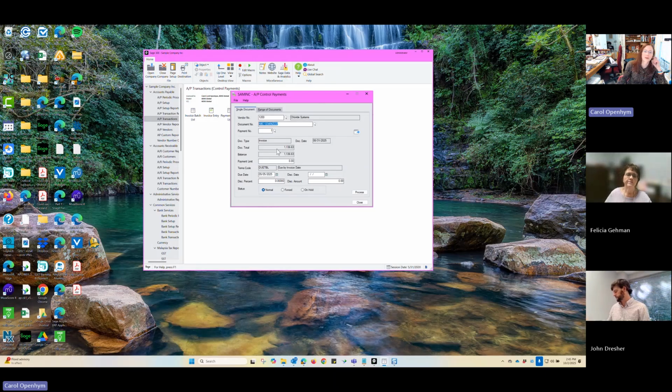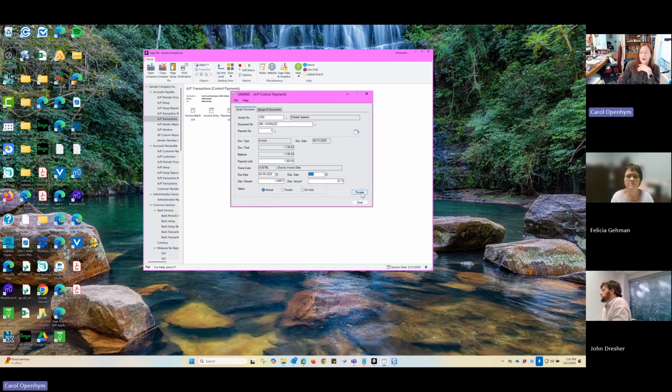The document total is $1,136.63. So I can either put a payment limit on this, like maybe I'm disputing part of it, but I want to pay some of it. I can also change the due date. Since you guys pay as soon as it comes in, you're probably never going to change the due date because you always pay immediately. If you forgot to put a discount in there, you can say, I've got a discount due, and here's the discount date or whatever.